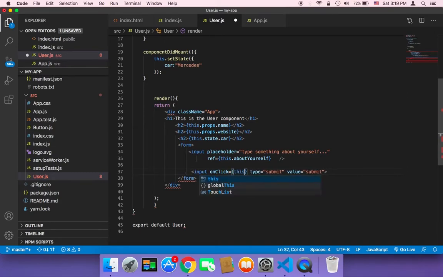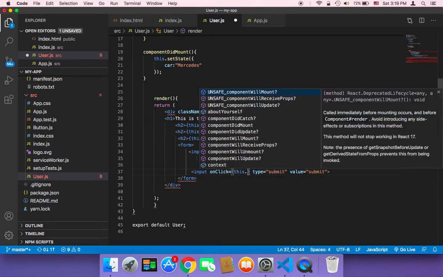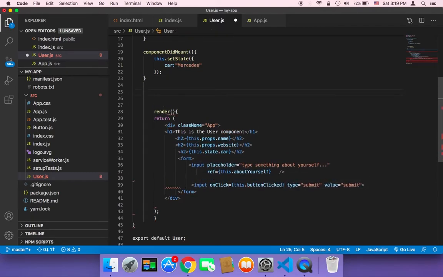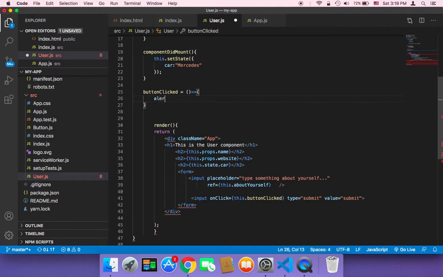So I'm going to pass the method that I want to call, this.buttonClicked, and then I'm going to create that method here, buttonClicked, and it's going to be equal to an arrow function. Then we can simply use alert to make sure that the button is working.